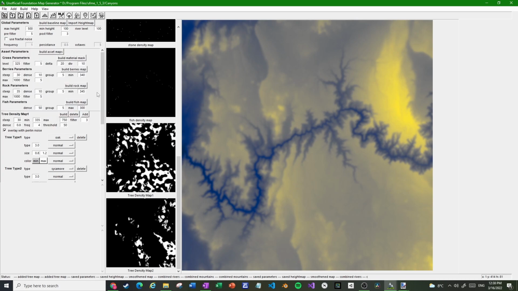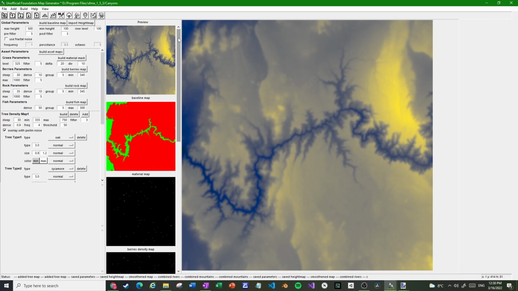The next thing I need to do is set up villager entry points. So in the game, villagers appear on the edges of maps, and I need to make spaces for them to do that. So I click this button here to add a village path. Now the problem with this village path is that it may start in the water. You can see that this point on the map may be in where I've had water. So I'm going to go ahead and move this so I can click on a point here. I'll just move it inland slightly to ensure that it does not start in the water. I'll click this one here, good, a little bit this way.